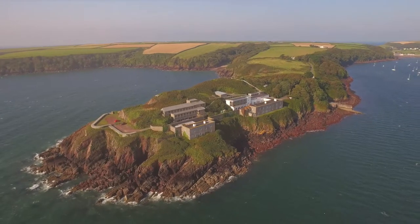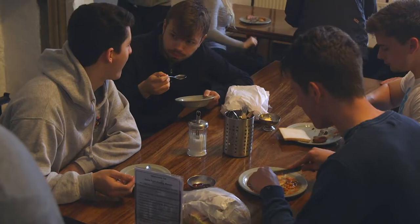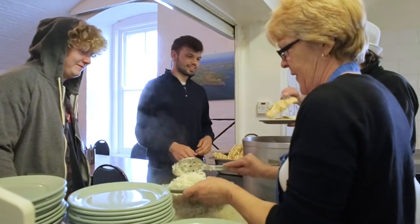Having a specific field facility with study rooms to support you, it's a lot more relaxing. Food's good. Food's really good. It wakes you up in the morning when you get a nice cooked breakfast. We haven't had to stop at supermarkets to buy food, and the students come home and cook. They can just have their food and then they can get on with work.